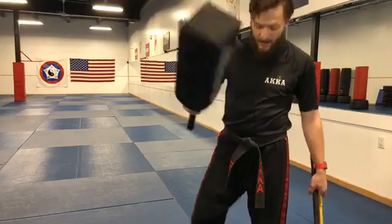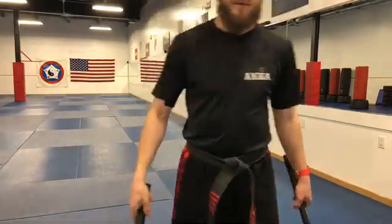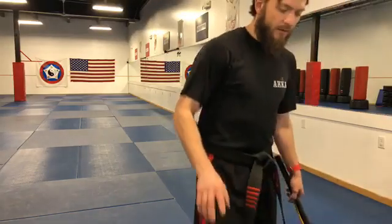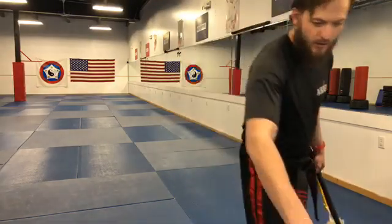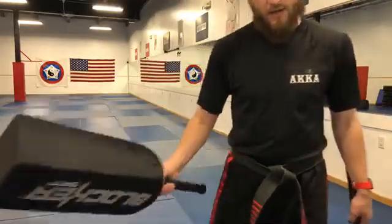There's a lot of foam padding to this. It doesn't hurt at all. You guys have done sword sparring before. It's actually a lot of fun. It's kind of like a pillow fight. Well, you don't have one of these at home, but there is a certain way to hold it, and a certain way to strike with it, and even how to block with it.